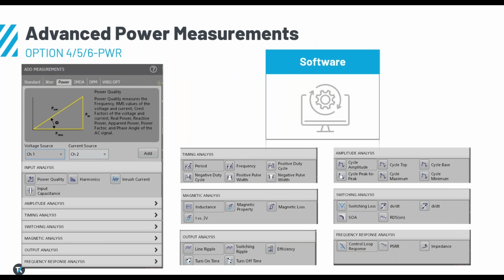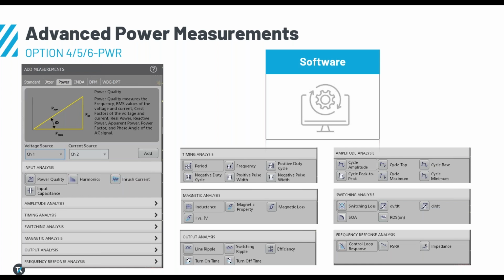And probably the star of the show is the software. You saw a lot of the screenshots, but you may not be sure how these measurements were made. How we enable these is a software option that's enabled on your oscilloscope. It's called PWR, depending on the scope. If you choose a 4 Series, it's 4-PWR, or 5-PWR or 6-PWR. And this is showing you a lot of these waveforms, with measurements integrated into the scope.